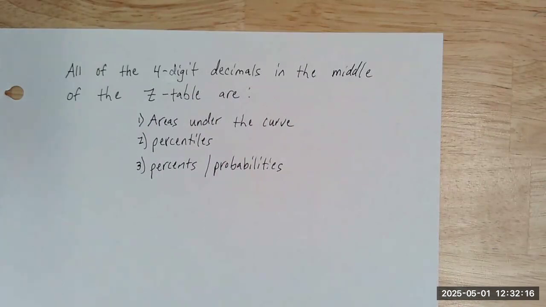That's important because sometimes in the problems you're going to solve, they're going to tell you a percentile and you're going to have to go find the corresponding Z-score. So you'd be using the table backwards. You'd go to the middle of the table and find the percentile, and then you would look across and look up and figure out what Z corresponds to that number. So sometimes they ask you to do the things backwards. I know that doesn't make sense right at this moment. It will when we do some problems.